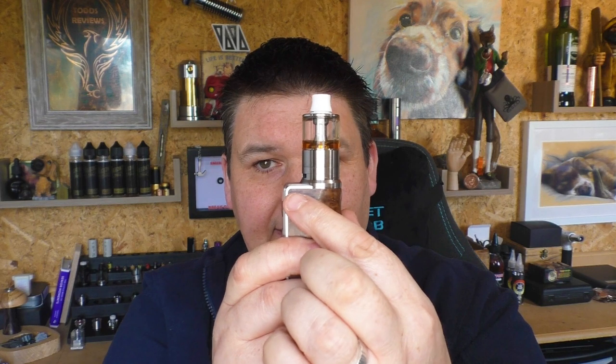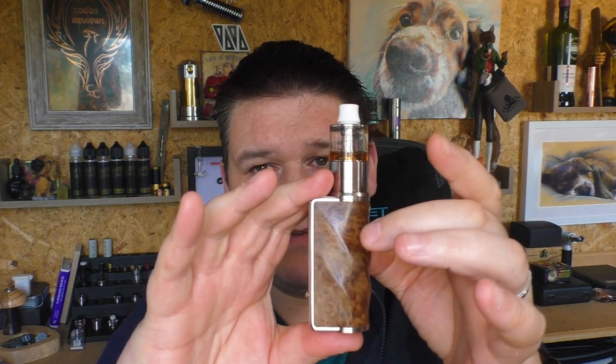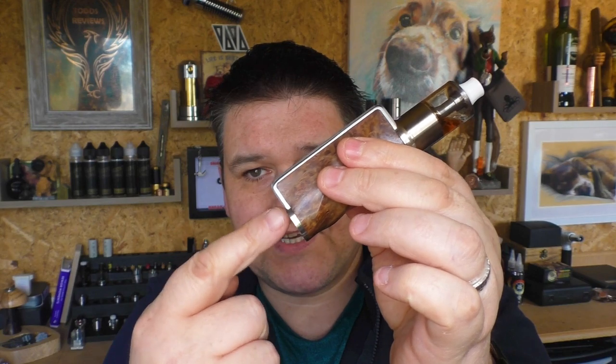I'll be completely upfront: the mod itself, the finishing — not one blemish on it. However, after about a week of use I noticed a gap between the wood and the top of the C-frame. I got in touch with the guys and they said it was just the cap that had possibly come loose and needed a little tighten. I used my circlip pliers, gave it a little tighten up, it brought everything back together and it's bang on now. I really love the way the wood is held into the C-frame with the two-part system and just two tiny little grub screws up the top.